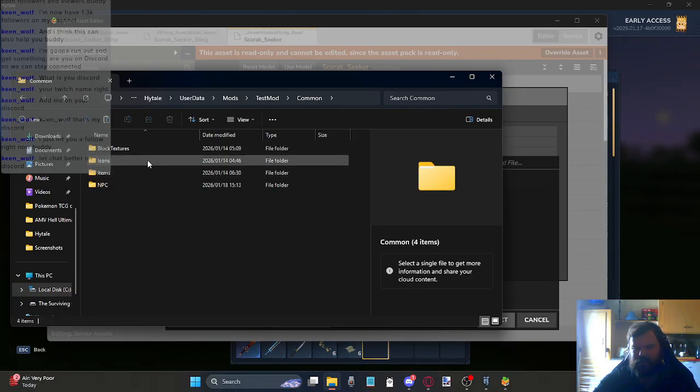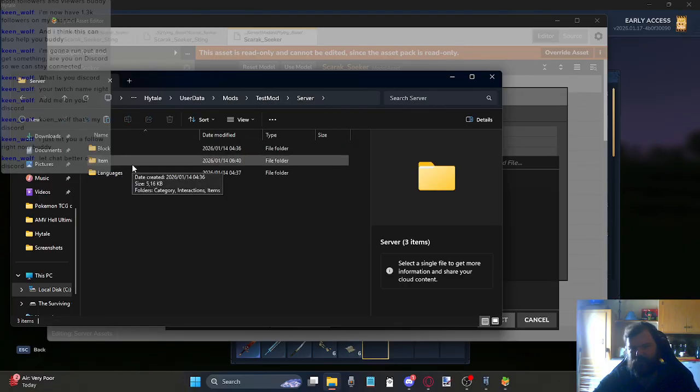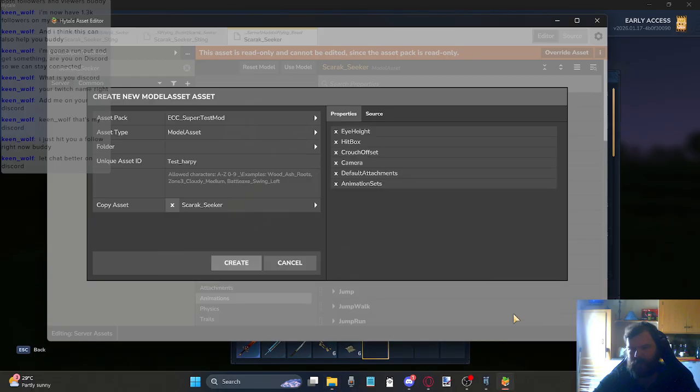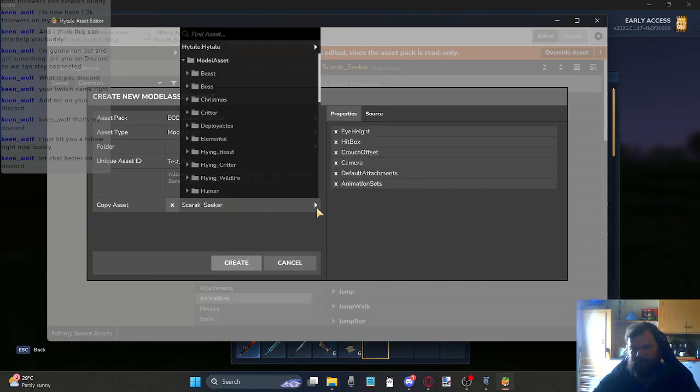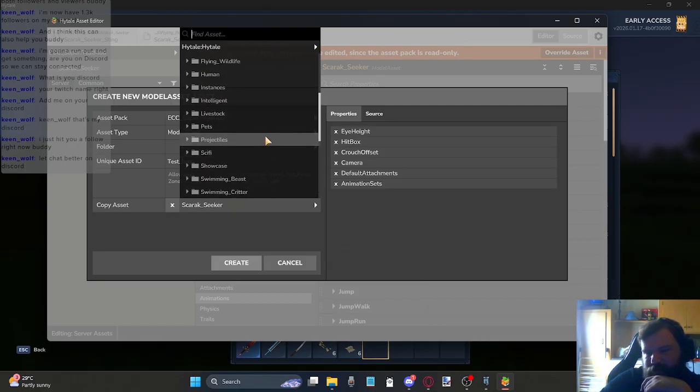I believe it's no, it's not on common. It's supposed to be under server. Right. Under here. Where's the Skarak Seeker's thing?